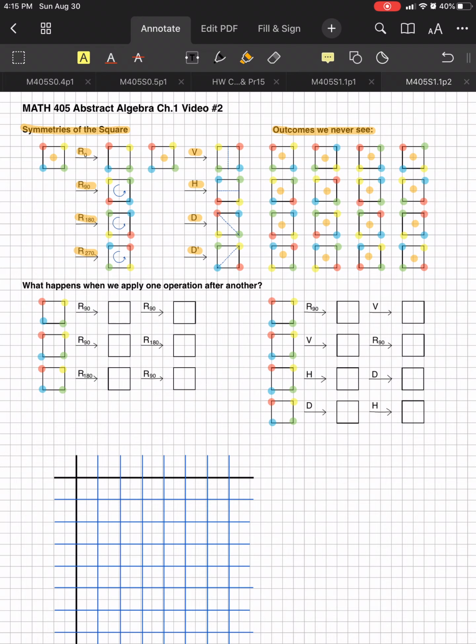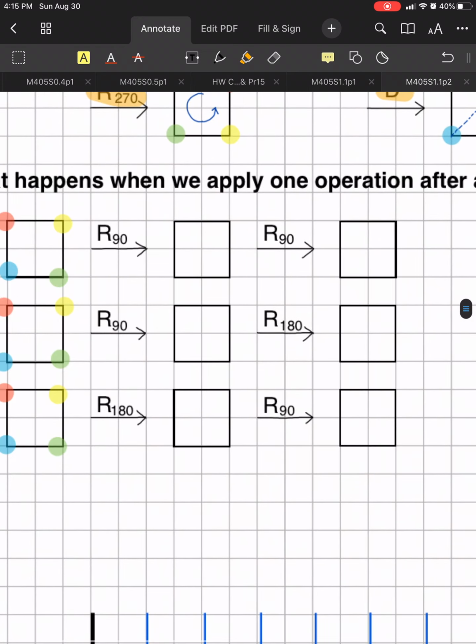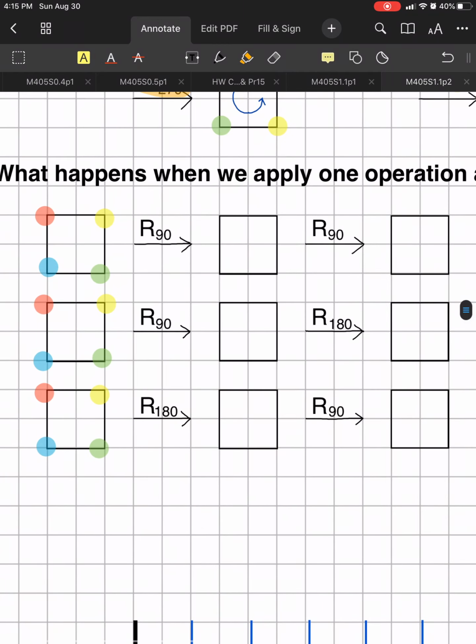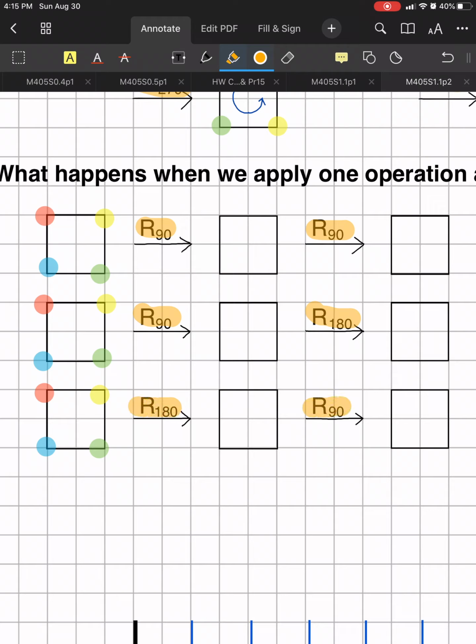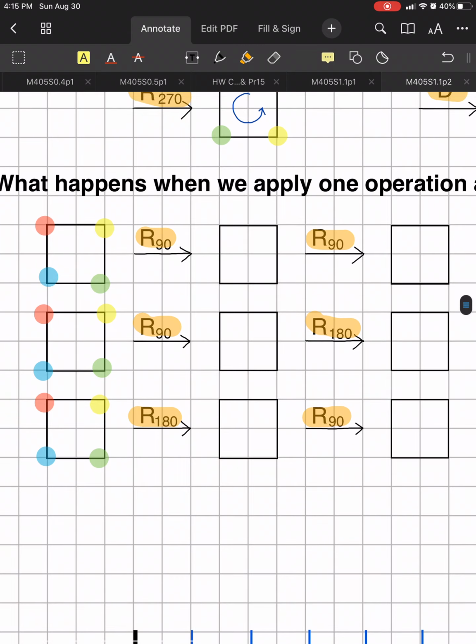So what I would like for you all to do, first, let's look at these 3 right here, where we have one rotation followed by another rotation. You notice I didn't do every possible set of examples here, but we have a rotation of 90 degrees, followed by another 90-degree rotation. I'm going to have you pause this video, but you can probably even think through this and figure out what's going to happen. Or a 90 followed by 180, or alternately 180 followed by a 90.